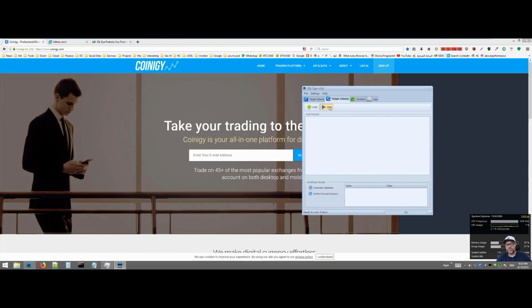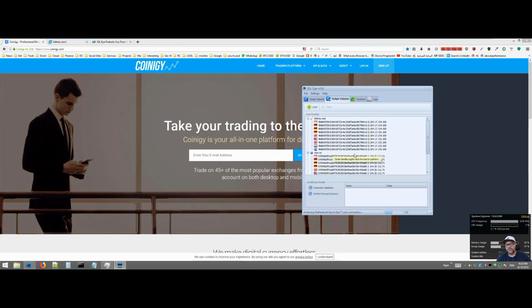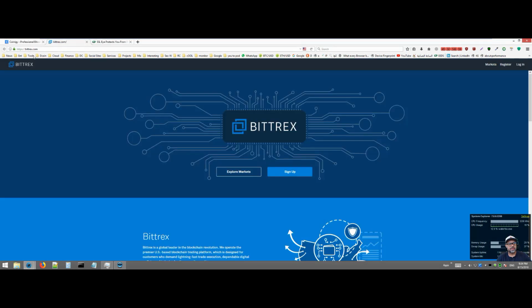If I click on scan, it will scan all of these websites at once. Six of them will be scanned at once. So you can see now it's doing the scanning for all of them. It will verify each of these websites and tell you if anything is wrong with them. So it's very important to have the correct fingerprint. As you can see, wex.nz is different from the other websites, such as Bittrex over here. Bittrex says it starts with 48 and ends with 1D. Let's verify that.